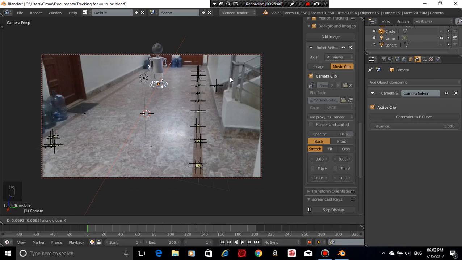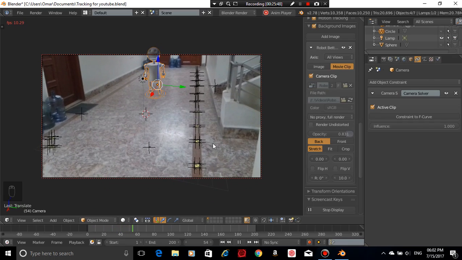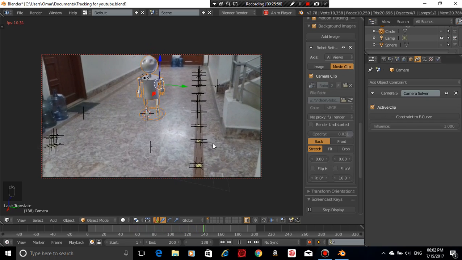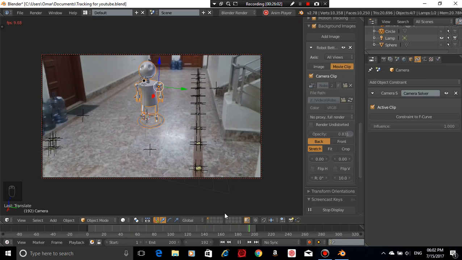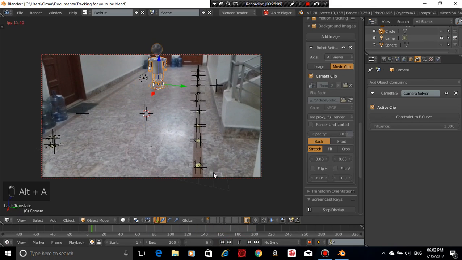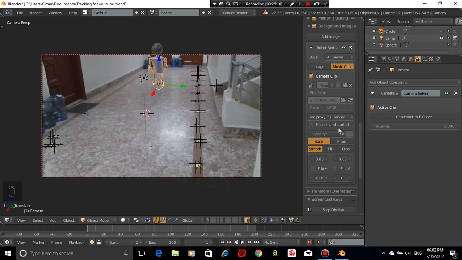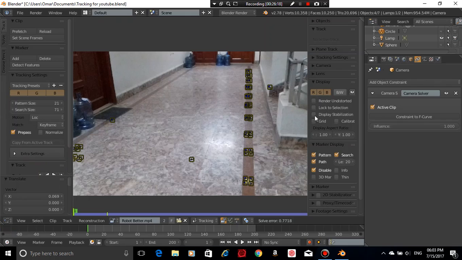Okay, something like that. Now you can press Alt A, and he will pretty much move. I know the animation is a little slow for some reason, but that's okay. And why is it slow? Wait a sec. Here's the camera.